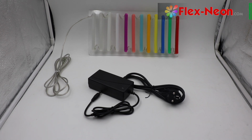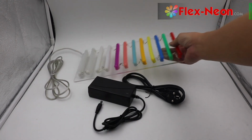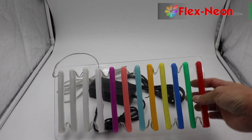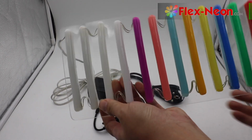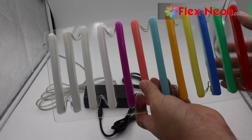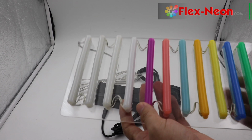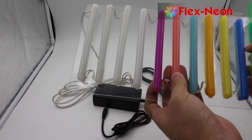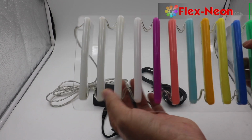Today I will show you one simple kit that is virtual meaning LED Nylon Flex. This series is suited for LED Nylon Flex, the nylon size series. So our factory makes a simple kit with a transparent acrylic back plate. And we use special grooves to stick the LED Nylon Flex on the transparent back plate.